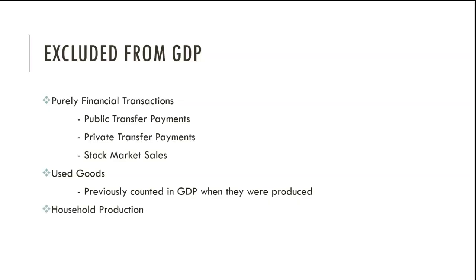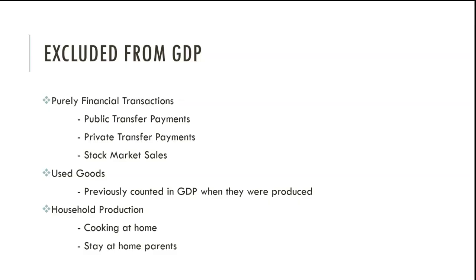Household production is also not counted in GDP. So if you cook for yourself at home, the value of that service that you provided for yourself is not in GDP. If you pay somebody instead to cook dinner for you, then the value of that service is counted in GDP. If you stay home and watch your children, the value of that service is not counted in GDP. If instead your kids go to daycare or preschool, or they're in elementary school, high school, the value of those services are counted in GDP.